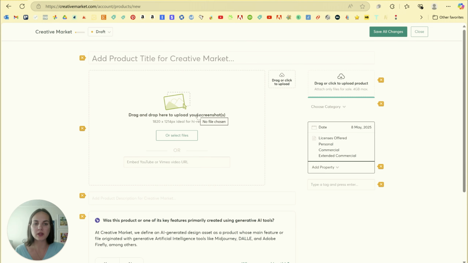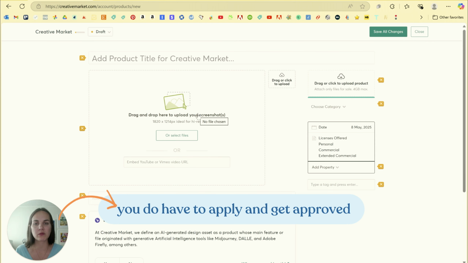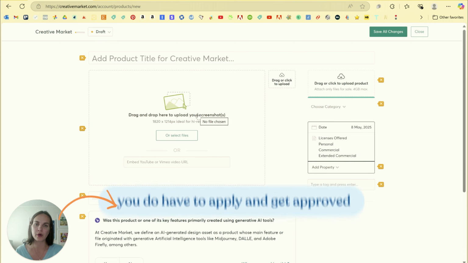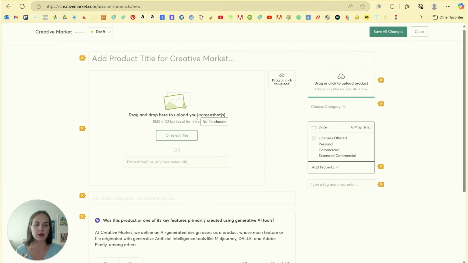And if you don't have a shop yet, you are going to have to apply, and Creative Market can take a little while to approve your shop. They're going to want to see a portfolio of things somewhere else. So if this is your first product, then I would work on developing your portfolio on Instagram, on your website, kind of a brand kit, etc., that you can upload to them, because they want to see that you're not just creating one product, but you're actually going to be an artist or designer who is consistently uploading things.